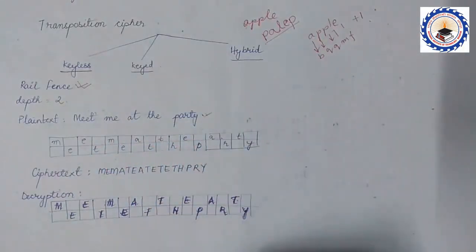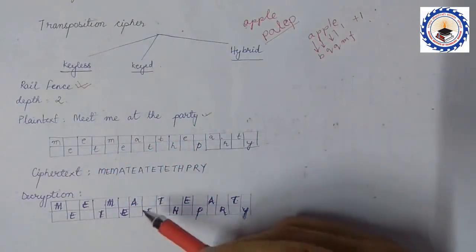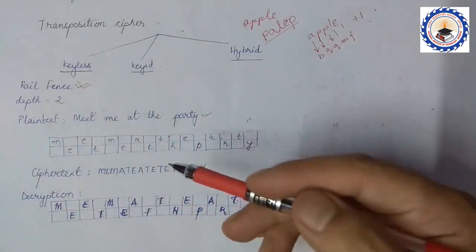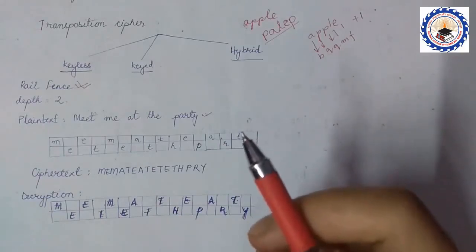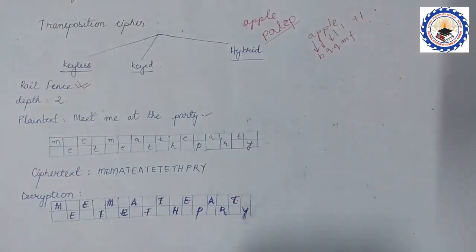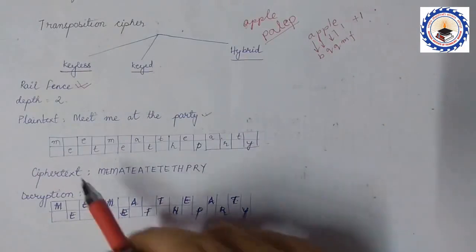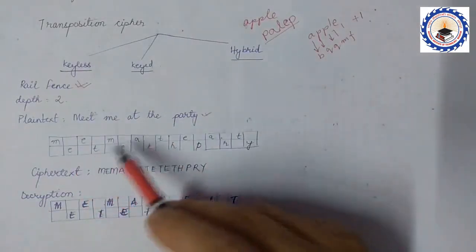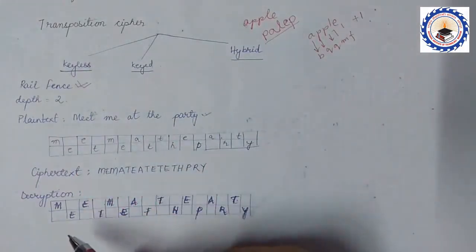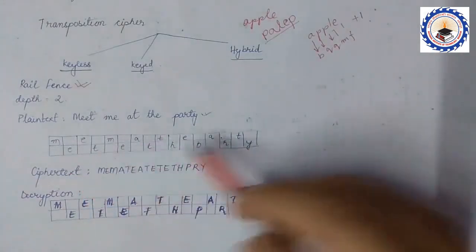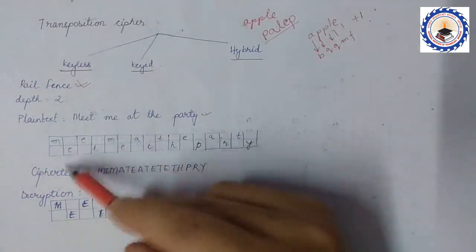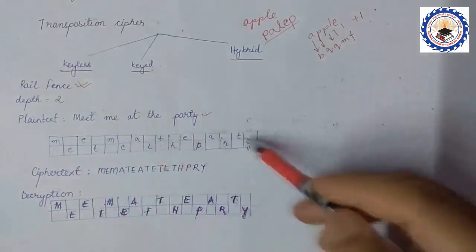Next, how to write the ciphertext. How to write the ciphertext means how we do the encryption part. We write a scrambled ciphertext so that a third person or third party does not understand the meaning. After completing the cells, if you want to write the ciphertext, you read it row wise. After writing in column wise manner, you read it in row wise manner.